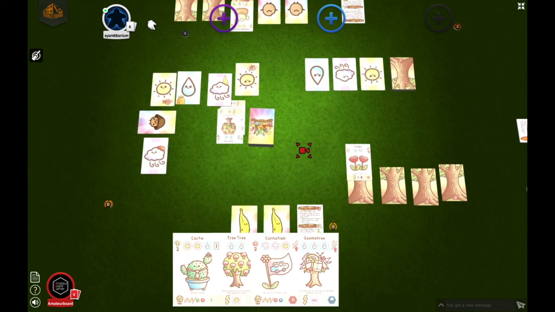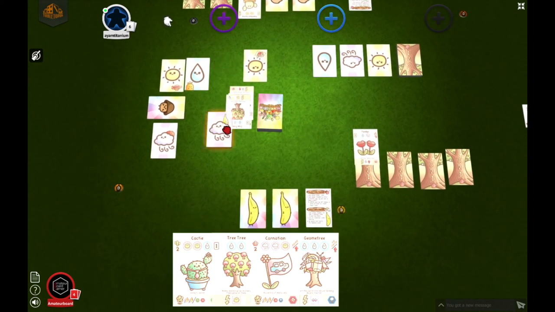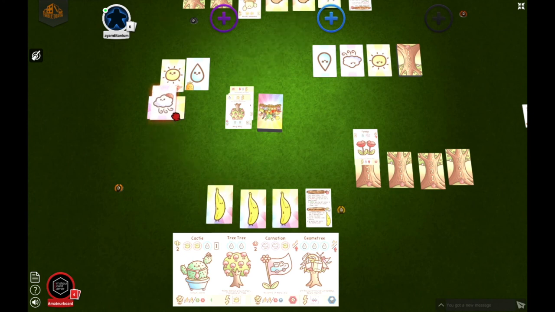So with that, we will tidy up the weather cards. We will each take back our own weather card. And the remaining weather cards go back to the pile to be shuffled, to be dealt again in the next weather phase.